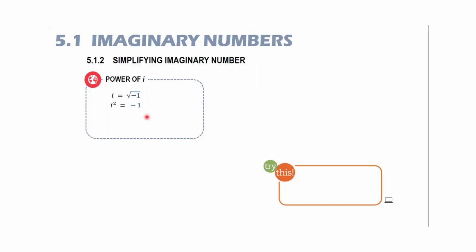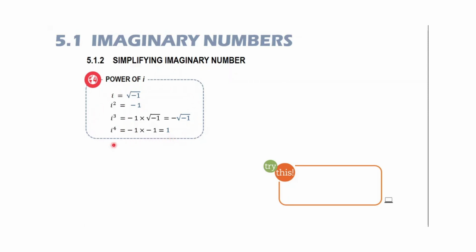And then we want to look at i to the power of 3. i to the power of 3 is i to the power of 2 multiplied by i. So negative 1 darab dengan square root of negative 1. So kita simplifikan, jawapan akhir dapat negatif punca kuasa negatif 1. Okay, i kuasa 4 pula ialah i kuasa 2 darab dengan i kuasa 2. i kuasa 2 adalah negatif 1 darab dengan i kuasa 2 negatif 1. So negatif darab negatif akan dapat positif 1.